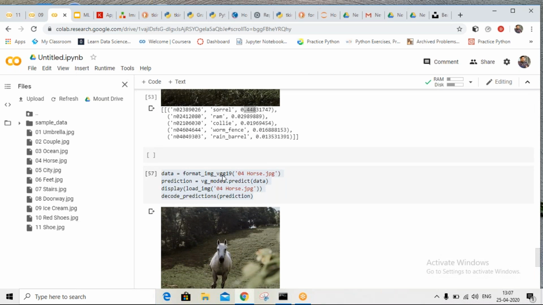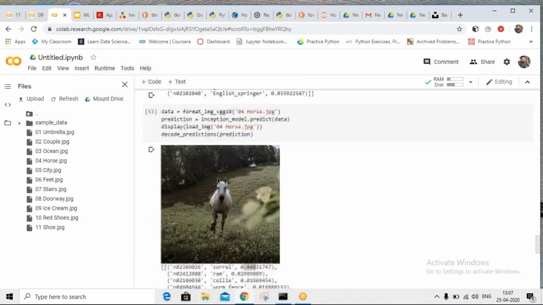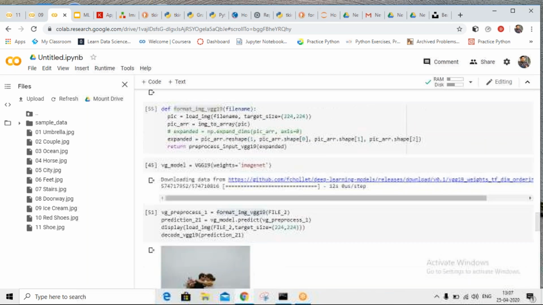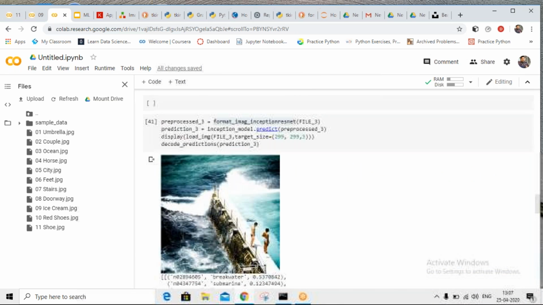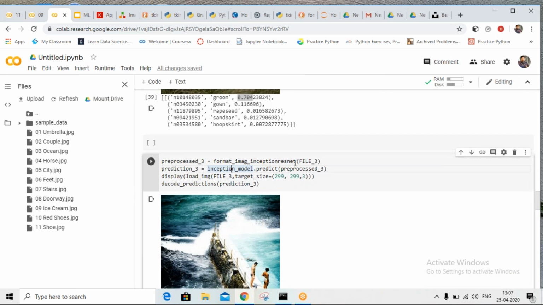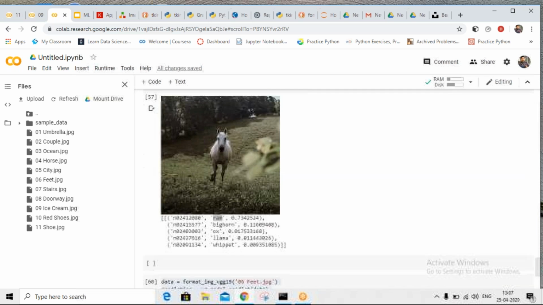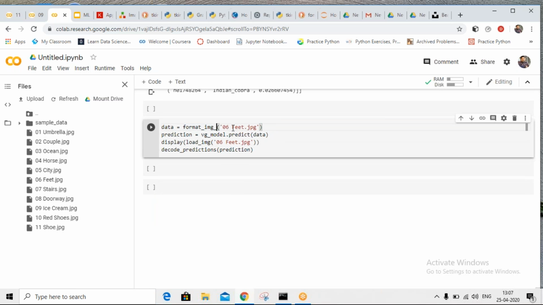So yeah, we have to change the functions. VG, everywhere is VG. Where is that function? Yeah, this is the function name. Let me write it here. Format dot inceptron.